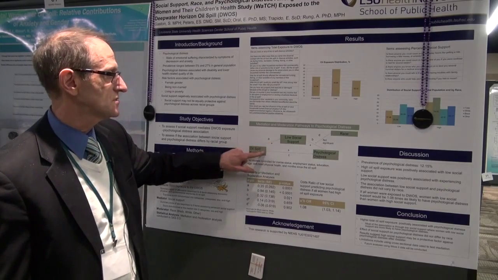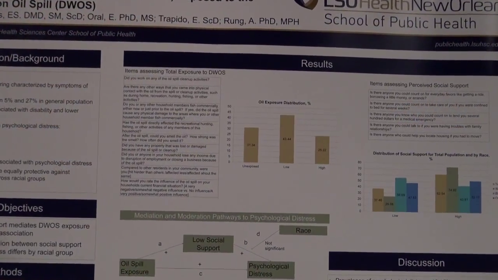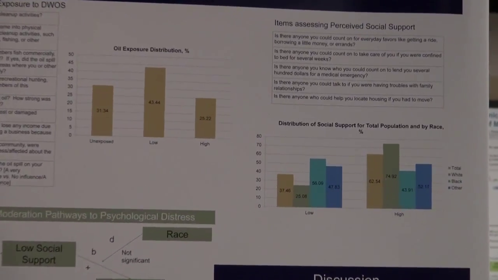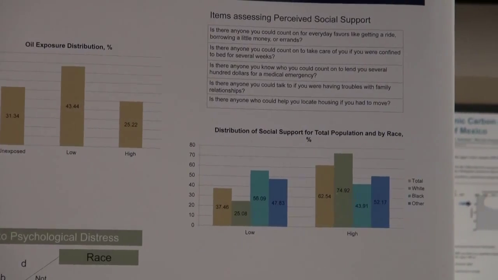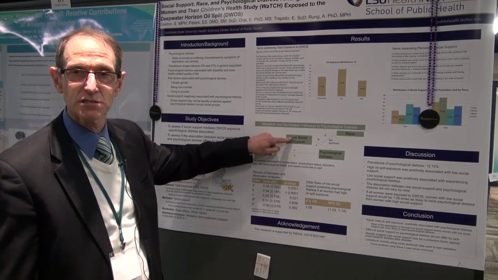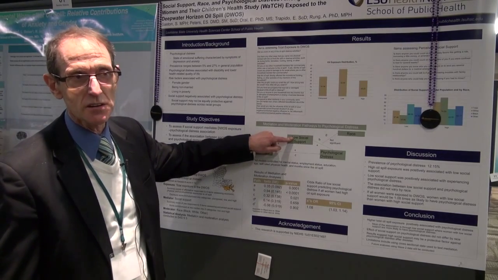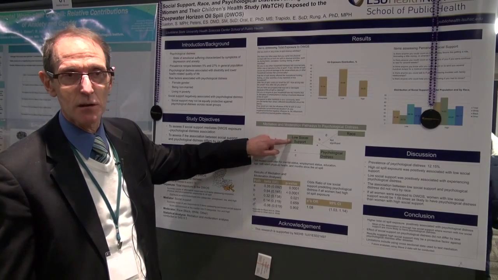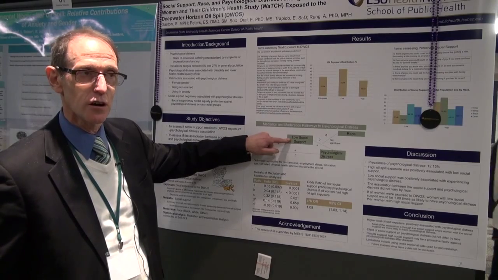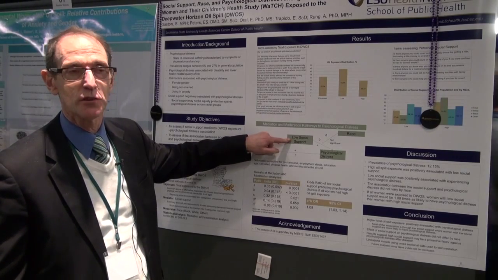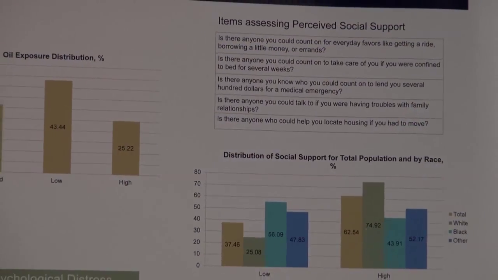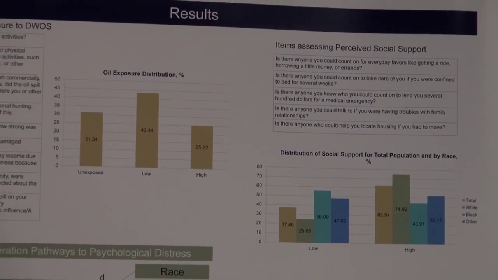And what we found was that while there was a relationship between the exposure and the distress, most of it was through low social support. So what that means is that women who have a lot of high social support, meaning they have people to call in case of an emergency, they have people to lend them money in case of an emergency. This is not an economic thing. This is, are the women connected, and do they have a group of people, friends or relatives, that they can contact? So most of the people with a lot of social support did not develop psychological distress.